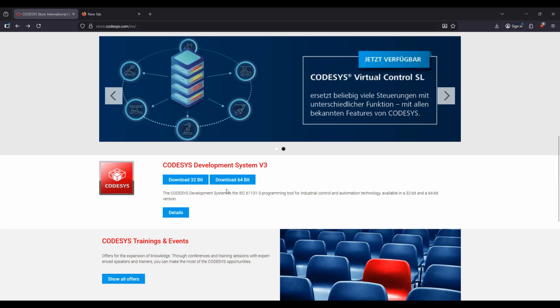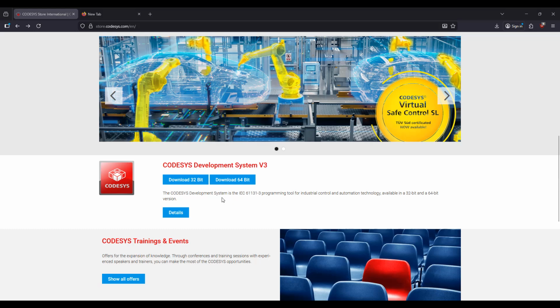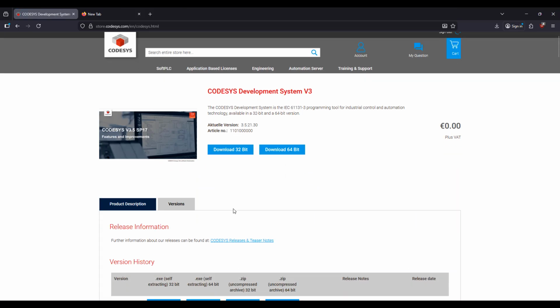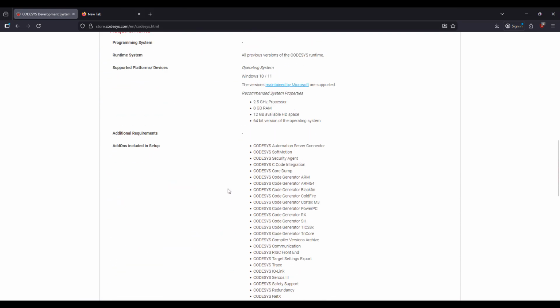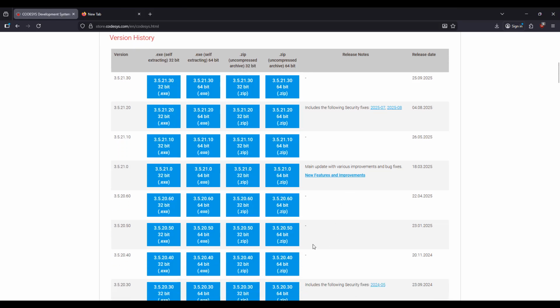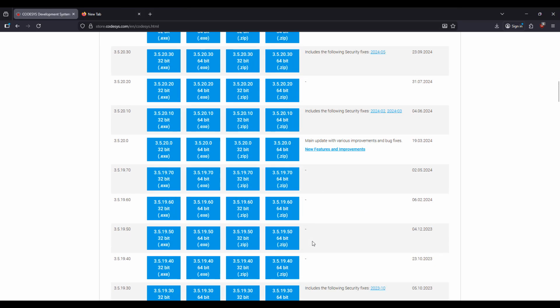If you either click on download 32-bit or 64-bit, you will start downloading the latest version that is available right now on CoDeSys. If you want to download a specific version of CoDeSys, you can click over here on the CoDeSys development system, scroll down into versions, and you can select the specific version that you want to download.